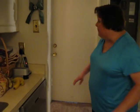Now into the hallway. As you can see, this is my air conditioner. It does not look attractive without a door. But we couldn't get the filter in and out, and I have not bought a door to cover it. I will eventually get to it, but right now I've got a savings goal to meet. So that's just going to stay like it is. It's not hurting anything. On down the hallway. There really isn't a whole lot to tell you about the bathrooms, so there's really not much to show there, but I try to keep them clean. That's my main thing, guys. I do try to keep my house picked up.